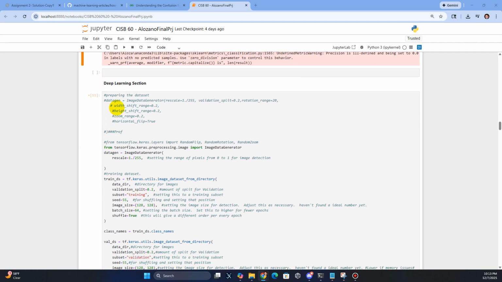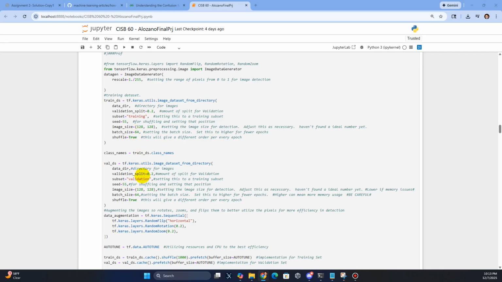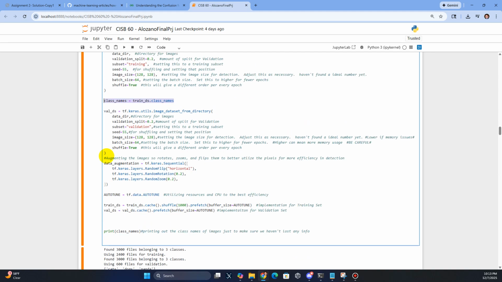All right, and then onto the deep learning section. This was okay, and then regarding the professor's information that he gave me, I went in and tried to format everything and then separated between training and validation data sets. And then I threw this in because I needed to make sure the class names were in there. That gave me quite a bit of an issue. And then I used this to auto tune.